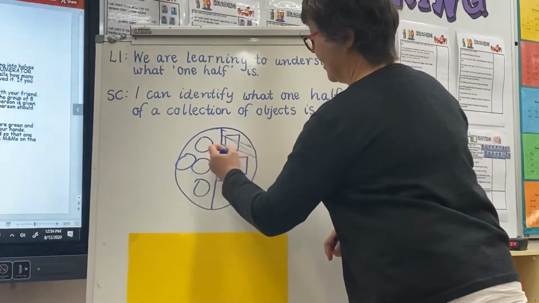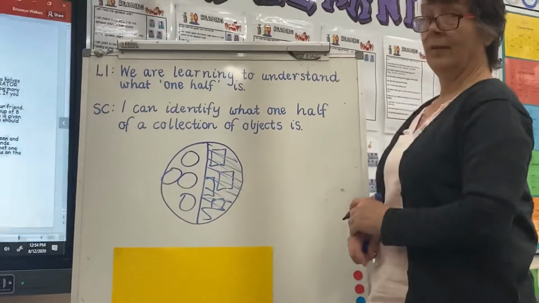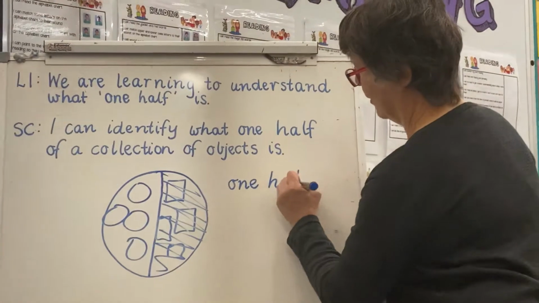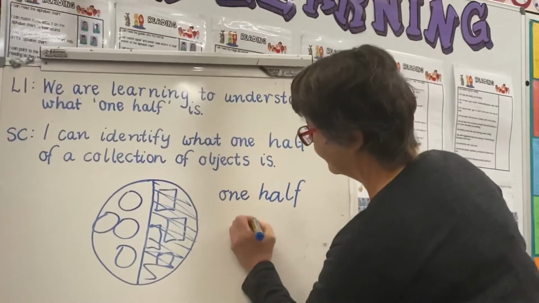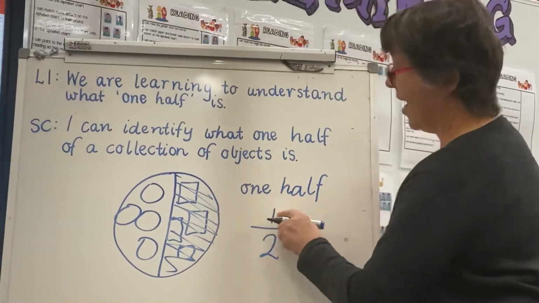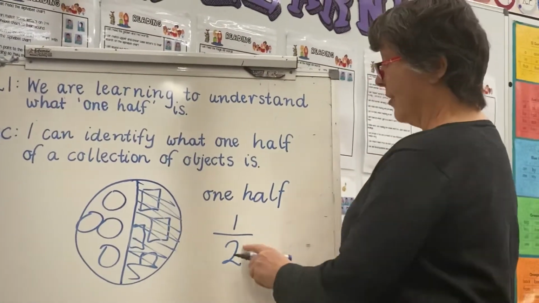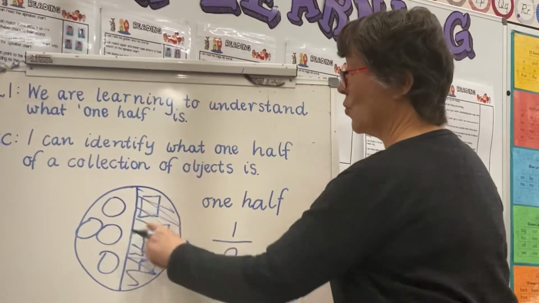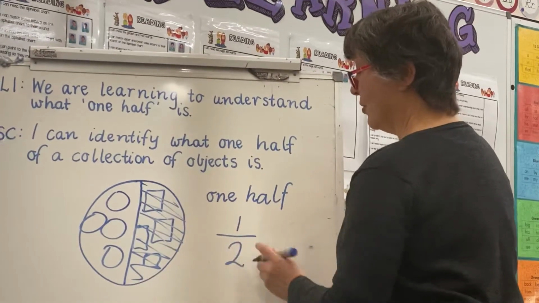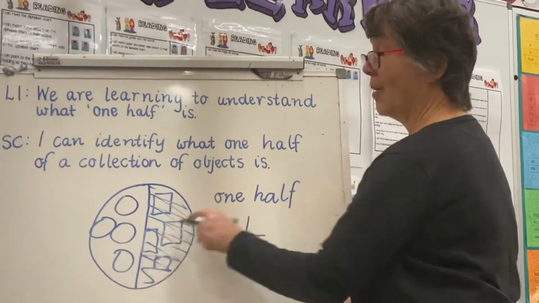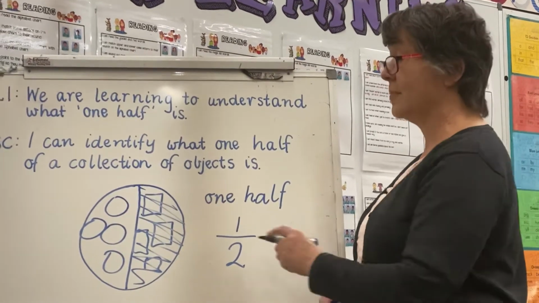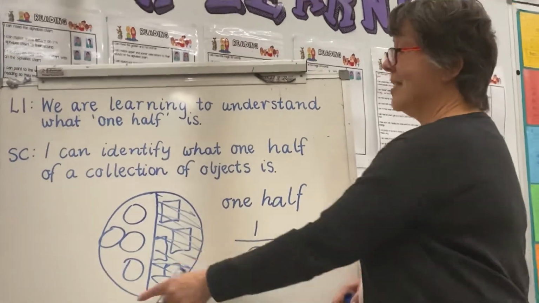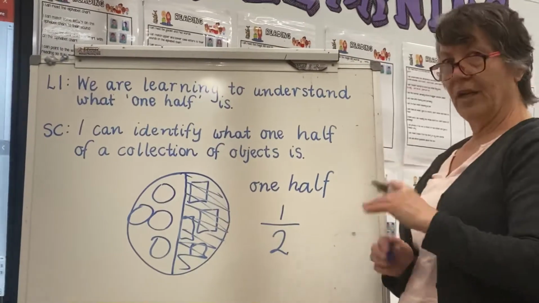Okay, so if we are talking about the half with the cheese, we can write it as 1/2 in words, or we can write that as a number. The 1 is called the numerator and the 2 is the denominator. The numerator is 1, that means it's one of the pieces, and the 2, the denominator, tells us how many equal parts the shape's been divided into. Because it's been divided into halves, it's been divided into 2 equal parts. So this was talking about halving a whole shape.